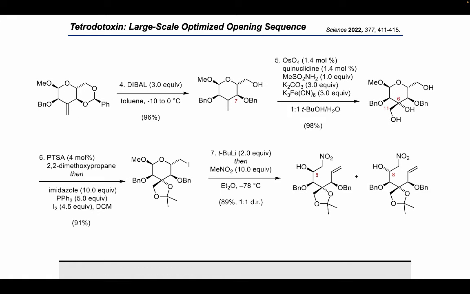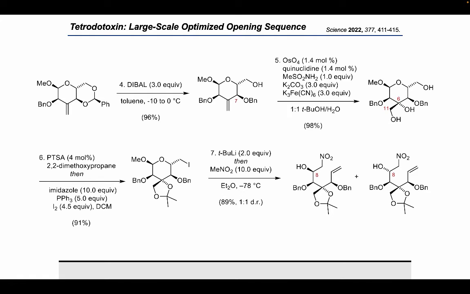From this point, our route deviates from Sato's approach through a regioselective reduction of the benzyl acetal to the C7 benzyl ether and a diastereoselective Sharpless dihydroxylation protocol to set the C6 tertiary alcohol. Next, we could protect the diol with an acetonide and, in the same pot, perform an Appel reaction to exchange an alcohol for an iodine. Using t-BuLi, we could trigger a Vasella fragmentation, which installs the linear aldehyde.